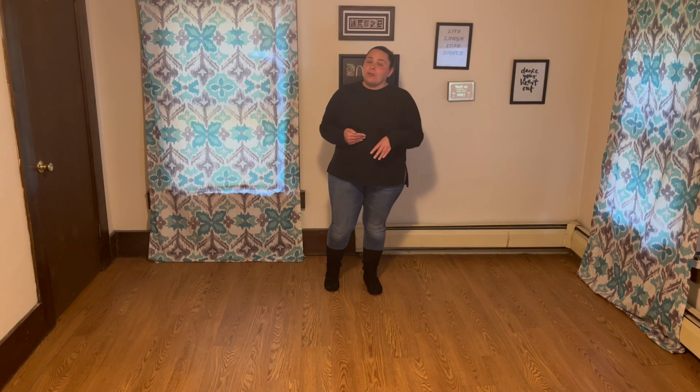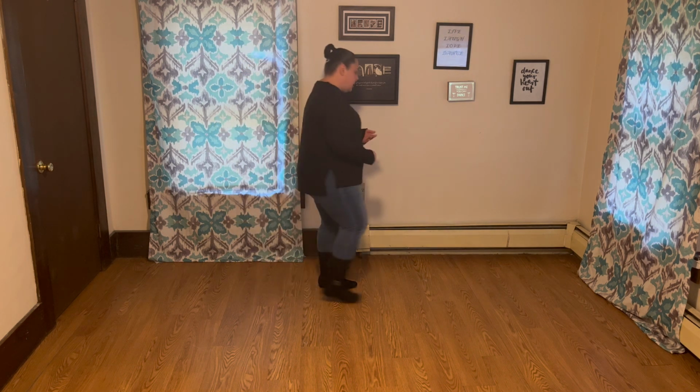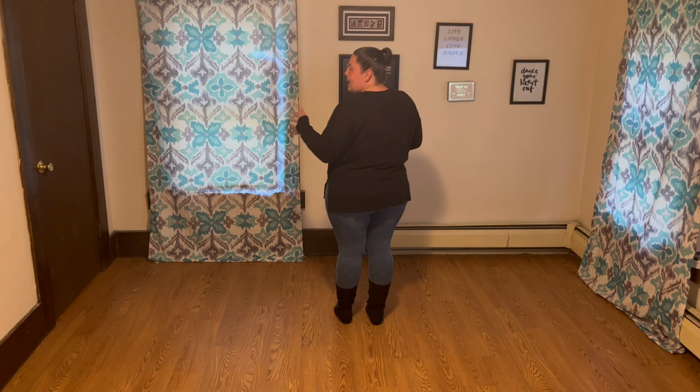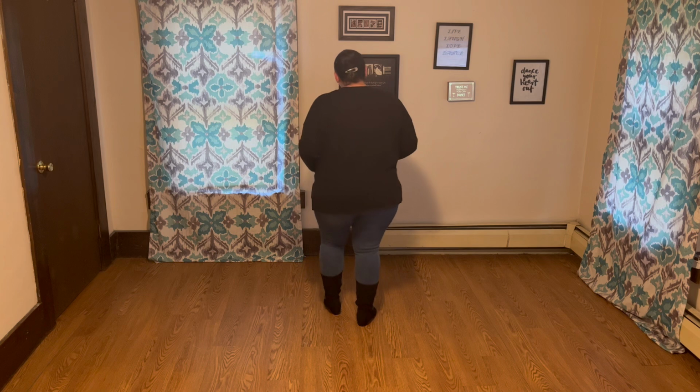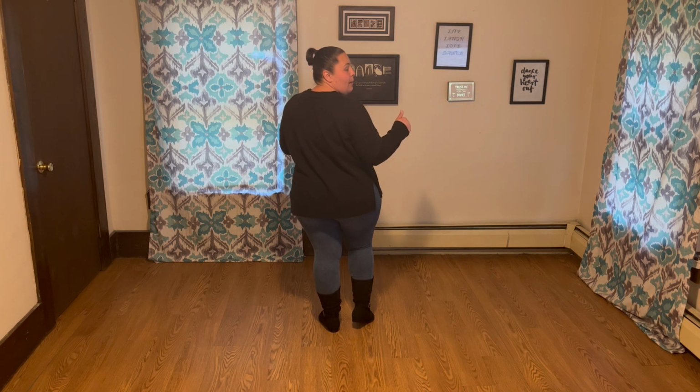So now let's face the front wall. We're going to do the low impact option first, and then we'll do the higher impact option second. We're going to do both ways with steps and counts. Weight is on that left foot. We're going to start with our low impact option.